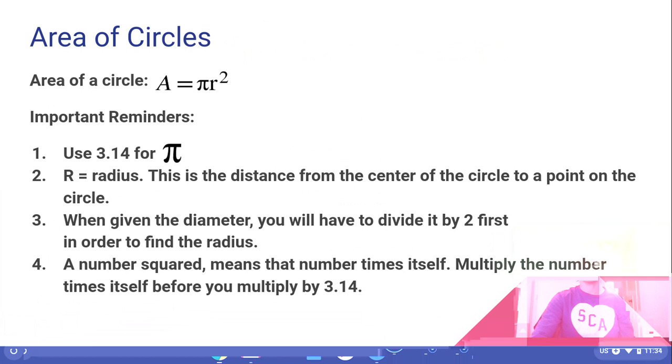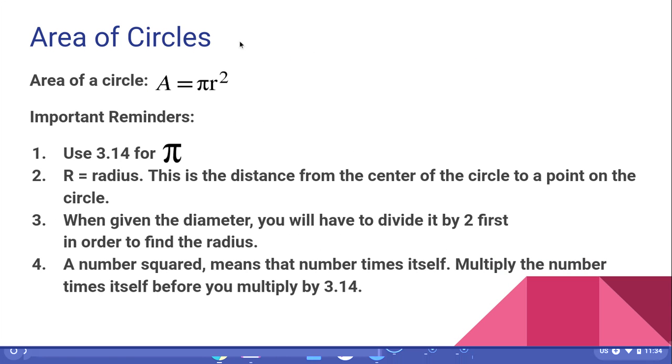The real key is going to be that you make sure you're using the right formula. So really good notes. All right, here's our formula for the area of a circle. The area of the circle is pi times radius squared. So when you see this, pi r squared, let's talk through what this means. So first important thing is we use 3.14 for pi. If you have a calculator that has pi, I don't want you to use that. I still want you just to use 3.14. I don't want you to have to worry about rounding right now. So if your calculator has pi, don't use that. Use 3.14.